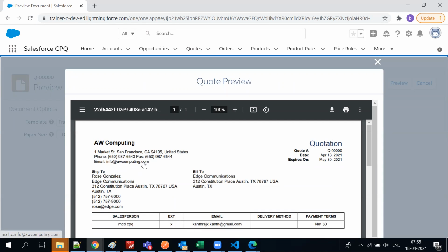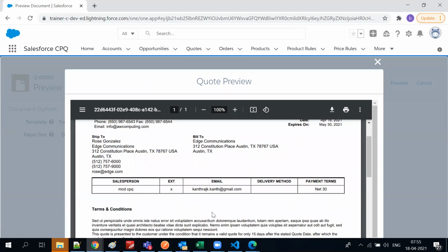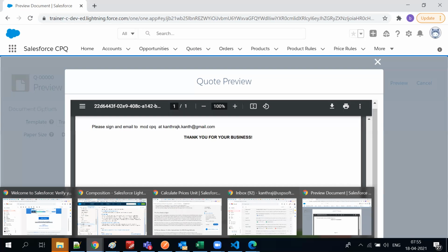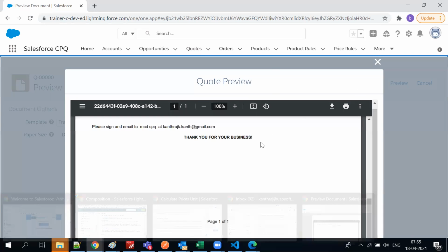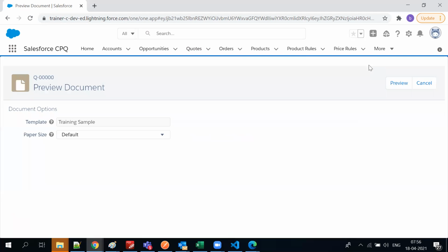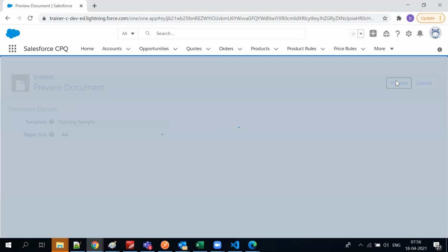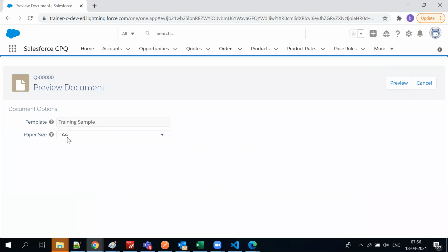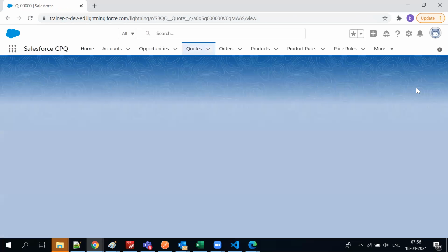When we do a customization, we are doing stuff to get the header, footer, table, all this. They have custom templates that we have. Whereas in sales, the existing one we had is a very flat one. Even there it can be customized, but we have to write a lot of code. So for this size, they have only one template, a training sample. Like that, you can have a bunch of different ones. See this A4 size they have given. So you can just change the paper size also. Okay, so anyway, cancel this.